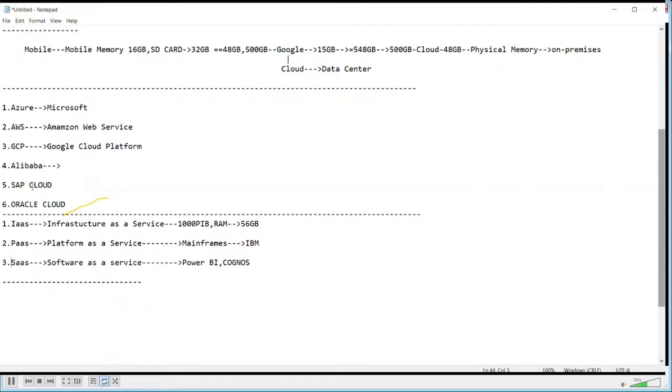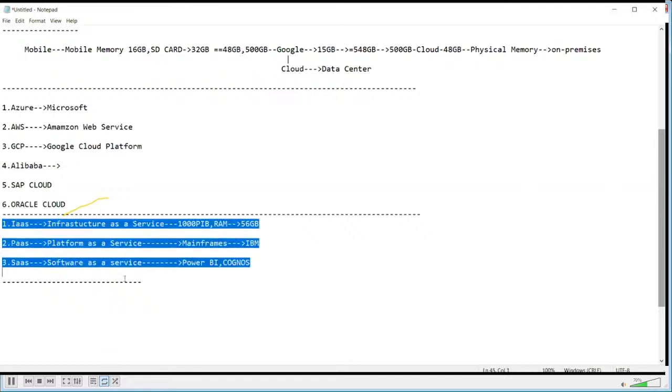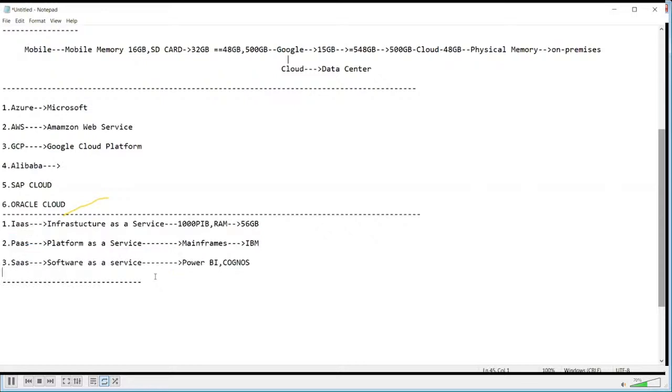So these are the three categories of services we have. The cloud providers have divided their service based on these three categories, and based on these three categories only, they are going to bill you. It is as simple as, guys, you have the OTT platforms, Amazon Prime, Netflix, etc. What you will do, you will enter your mobile number and a password. That's it. You will enter it into the application. And once you enter into the application, if you want to watch a new movie, then you have to subscribe to that particular premium subscription or not. Tell me now, guys. You need to buy a premium subscription to watch the latest movie. Yes, tell me. Do we require to buy it or not?